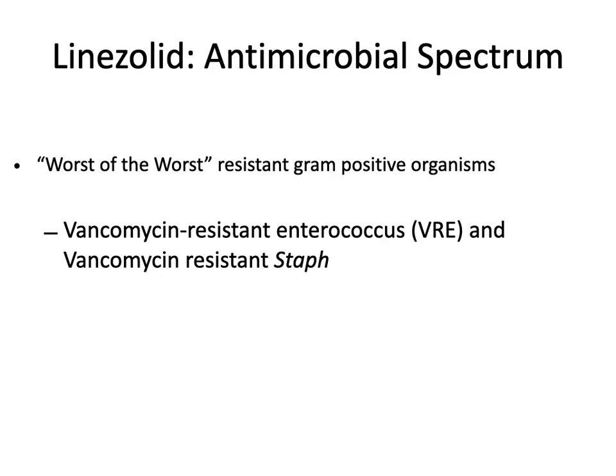The spectrum of activity, it is for the worst of the worst resistant gram-positive organisms. And who are we talking about? We're talking about VRE and vancomycin-resistant staph. Linezolid does work for other gram-positives. It doesn't have to be VRE. It doesn't have to be vancomycin-resistant staph. It could be MRSA, but I really don't want to give linezolid to MRSA. For MRSA, we decided we want to give vancomycin or 5th generation cephalosporin. I keep this for VRE.